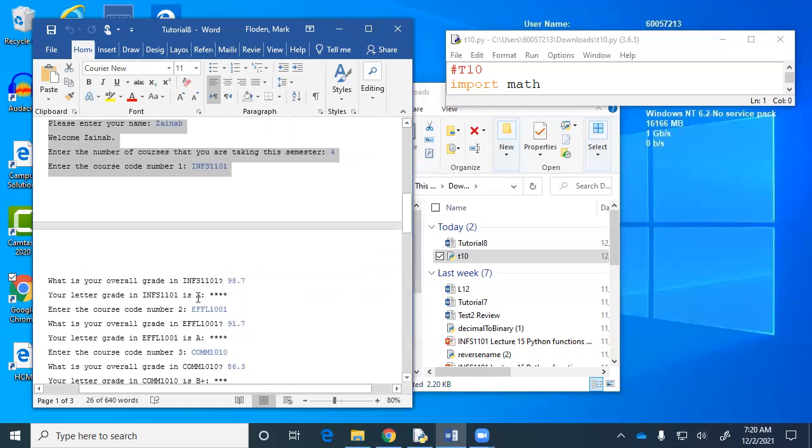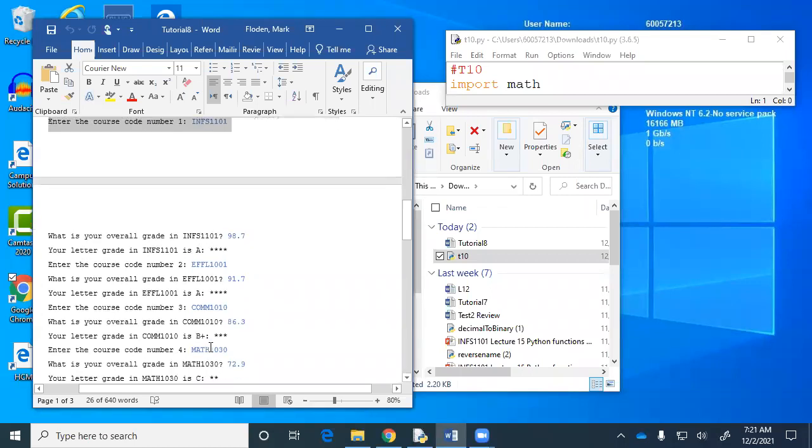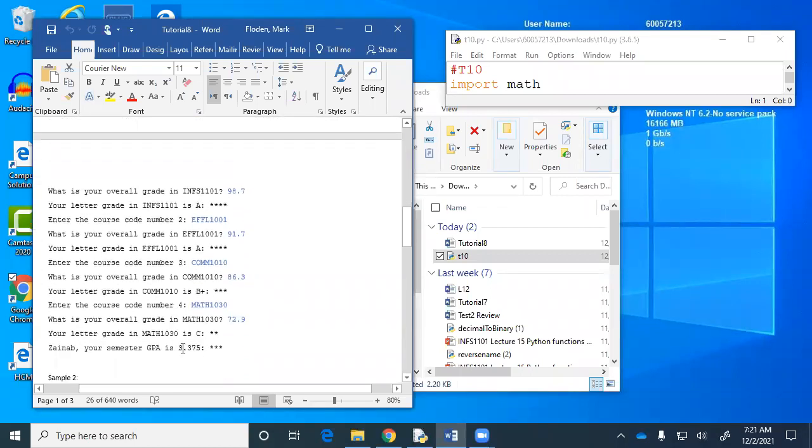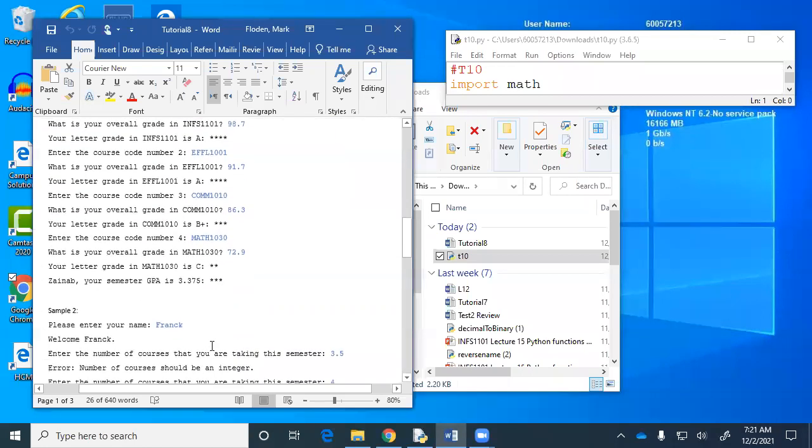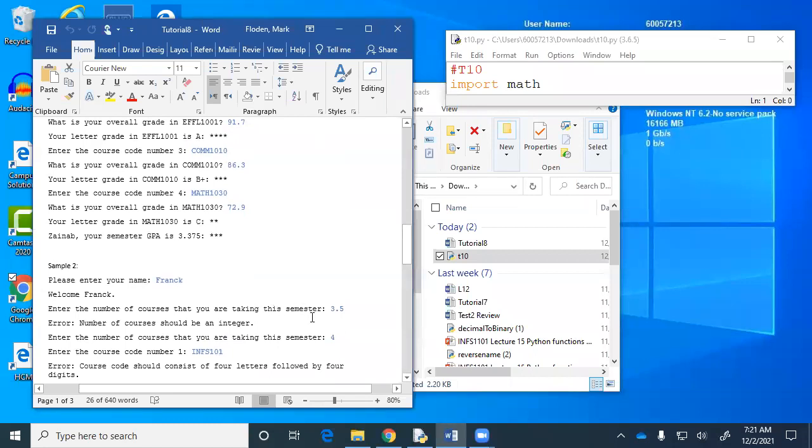So for each class we test the grade that's entered, and we apply to that a grade, which is printed out, and then we print a number of stars depending on what their grade point average is. If they have an A, they're going to get 4 stars. Any B is going to be 3 stars. Any C is going to be 2 stars, etc. All right, that's fine. Now this should be an error, and it is.